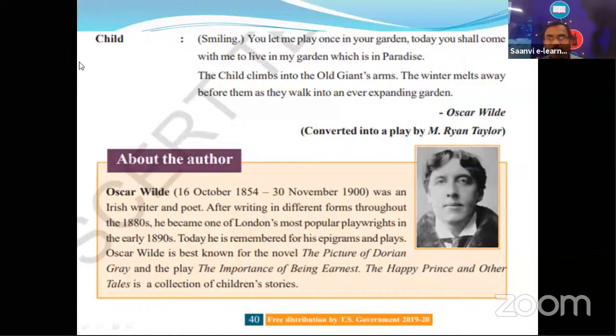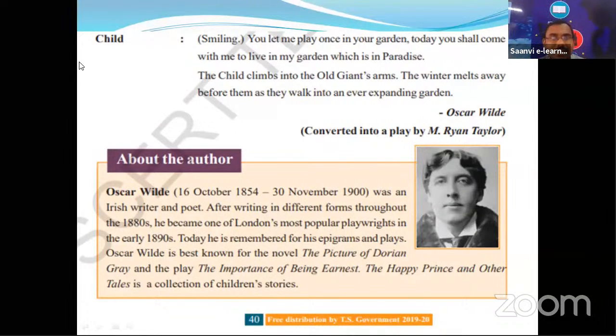God sent this angel to the old giant's garden in the beginning to change his character. Now, after many long years, what happened? The child has come back to take the giant into paradise. So today is the day the giant is going to die. After death, the little child is taking the giant into heaven, and the giant will be staying with God forever.